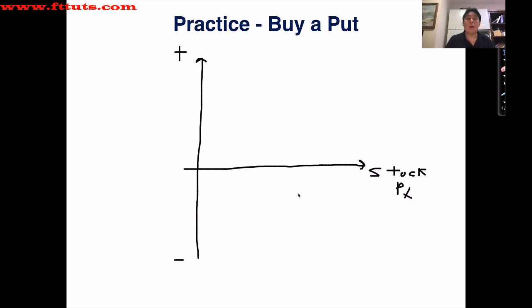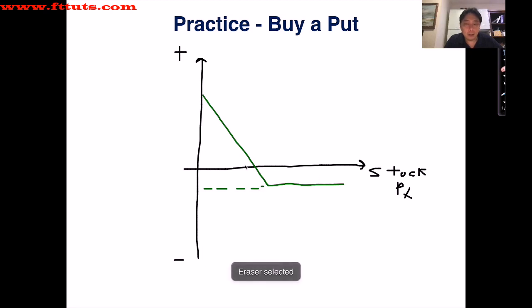Okay, great. So first of all, what does a put look like? A call is your Nike sign. Your put is an inverse Nike sign, a mirror image of the Nike sign. So it should look something like that. There you go. So that's your put, right? So what's your maximum loss?